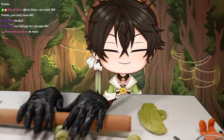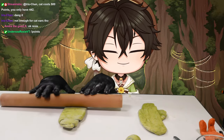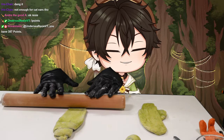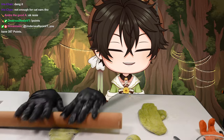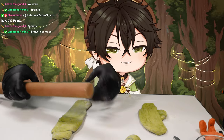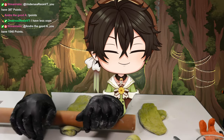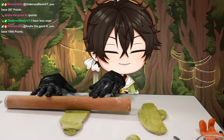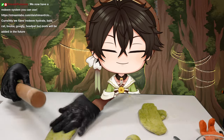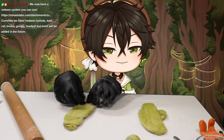So close. I've considered adjusting the prices, but I think Rexy. Oh, Rexy's poor now as well. I'm probably gonna adjust the prices a little bit, FYI. Only a little bit. I'll probably drop them about 10 or 20%. So I think they're close to being good prices. But it's just a little cheaper, probably better. A little cheaper.